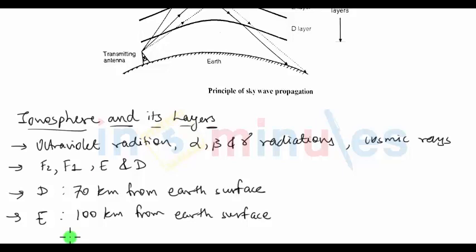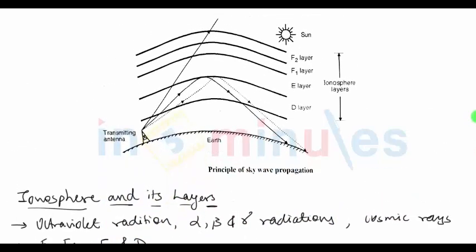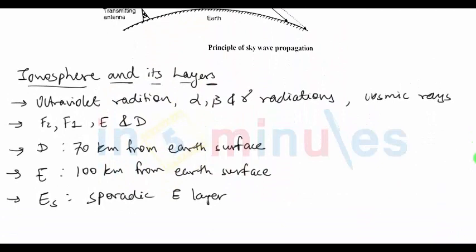The sporadic E layer, which is also sometimes called Es, is a thin but high density layer which sometimes appears with the E layer. This layer we have not shown in this particular figure, but when it appears, it remains present during the night as well. It is an abnormal ionospheric disturbance. The actual and virtual heights of this layer are the same. This is because it's a very thin and high density layer, the sporadic E layer. So actual reflection will always take place from this particular layer. Because it is very dense, the reflection of electromagnetic waves will take place from this layer.